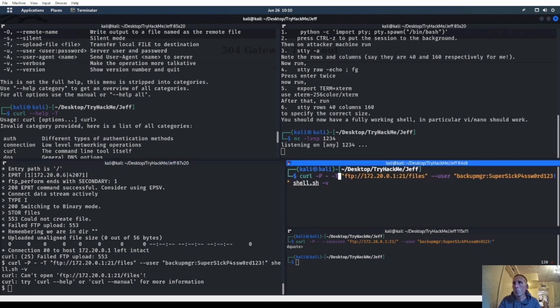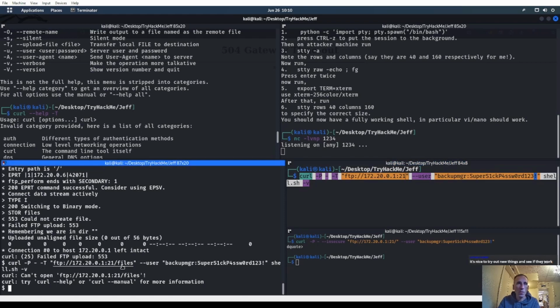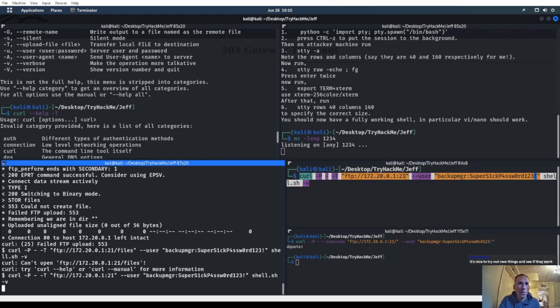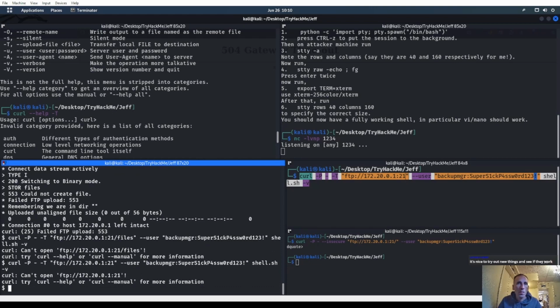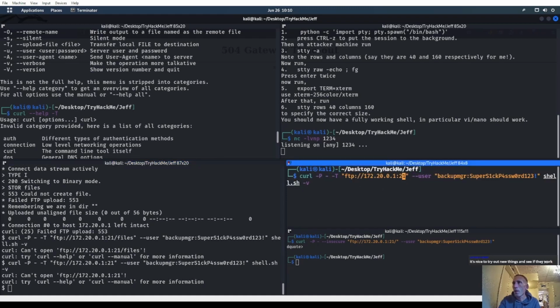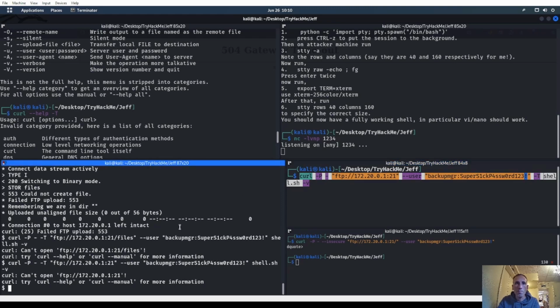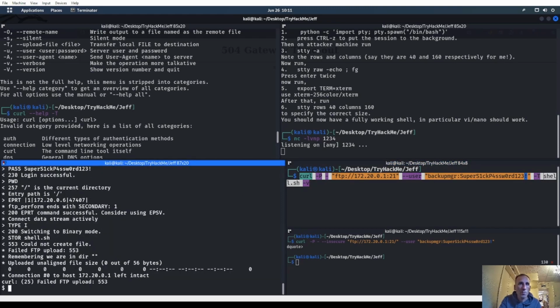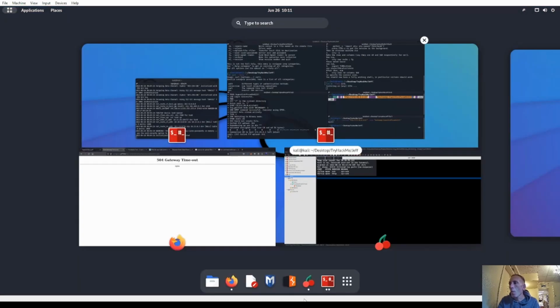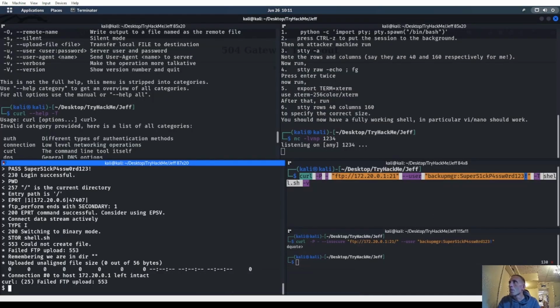Why can't you open up files? Are you lying to me? It's because there's no files in there? Is that why? At least I got better than just it failed. Why can't you open that anymore? What do you mean? Probably because that's not the target file, is it? The target file is actually right here, huh? That's probably why you're telling me that. Failed to upload. Why are you failing to upload? Why do you do that?